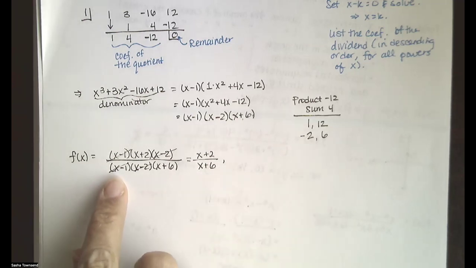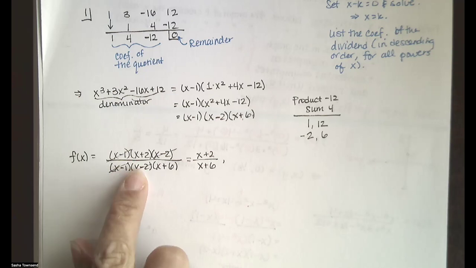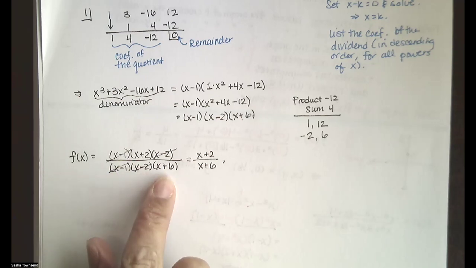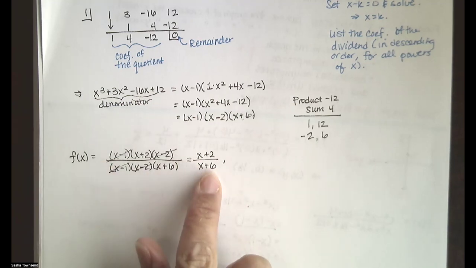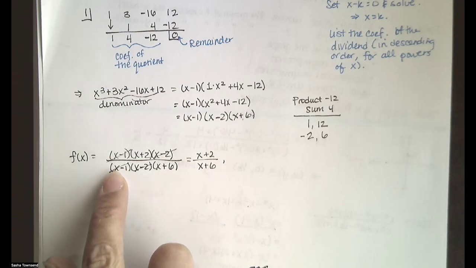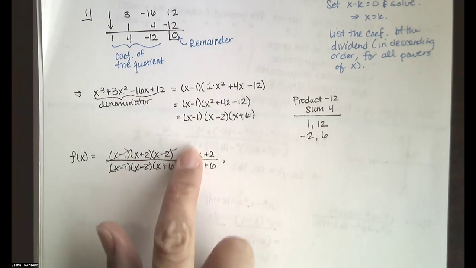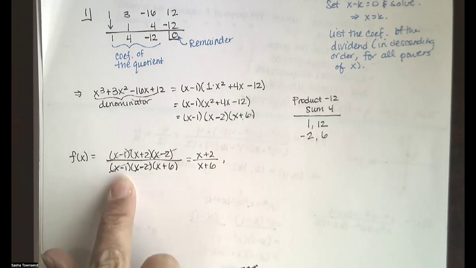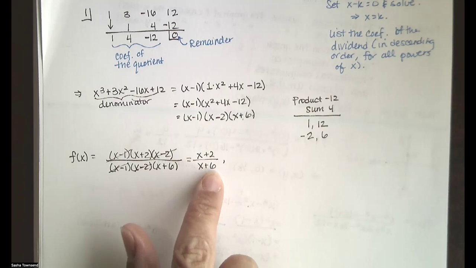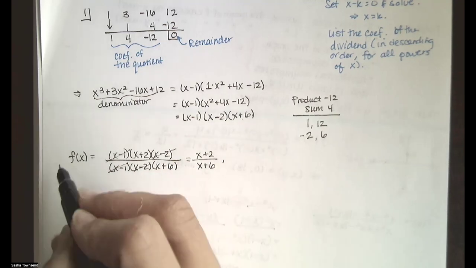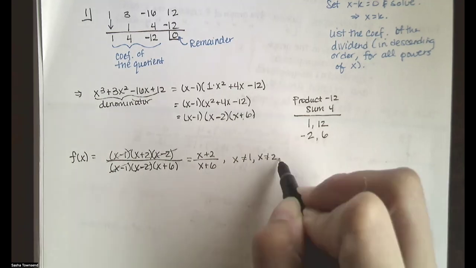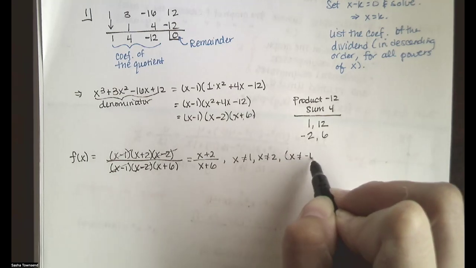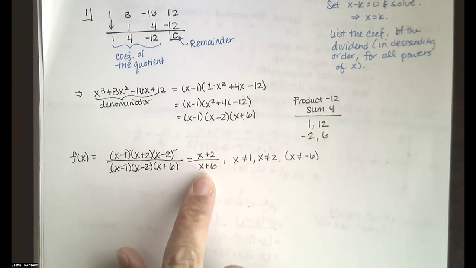But you have to remember that the x values that cause those denominators to be 0, or any factor in the denominator to be 0, cannot be in the domain of the original function. So this function f of x is exactly equal to this, except at 2 points. When x is equal to 1, this is well defined, but this is not. This function has a hole in it. And when x is equal to 2, this function is well defined, but this function has a hole in it. So f is equal to this as long as x is not equal to 1 and x is not equal to 2. And I guess x is also not allowed to be equal to -6, but that's sort of implied by the form of this final function at the end here.